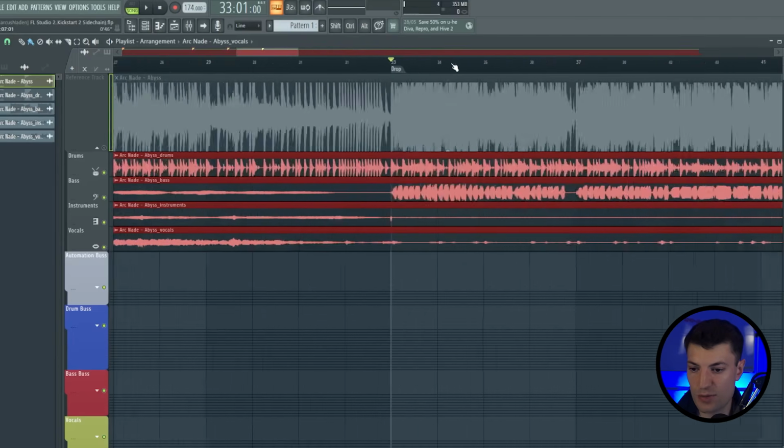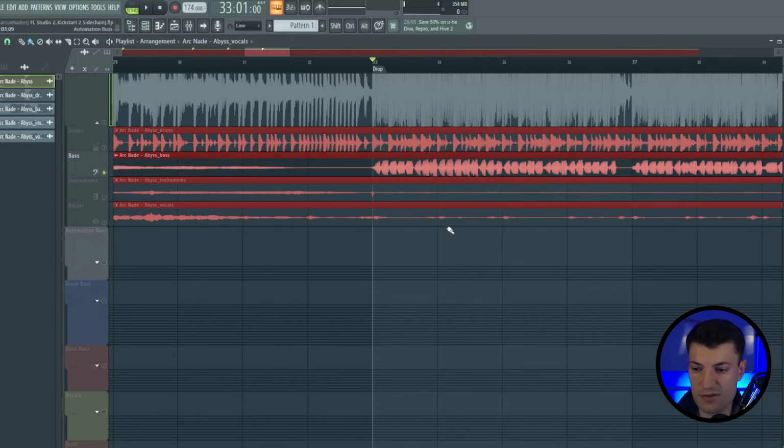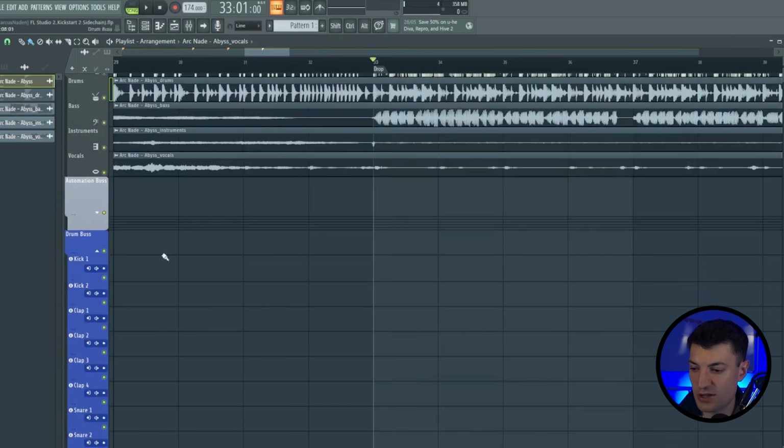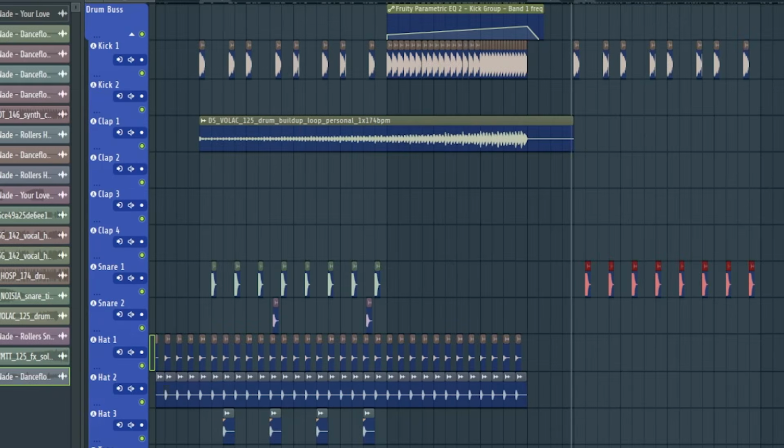I prefer to start with the drop for most of my tracks, and you'll start to understand why as we go through. So let's zoom in on the drop here, and you'll notice I've now got a section for the drums and a section for the basses, all separated. What you're going to want to do is study the drums on the reference track here and chop little sections up so you can identify what sounds are in there, and then you're going to come to your drum section and slowly start adding in all the drums. And you're going to use the reference track to guide you.